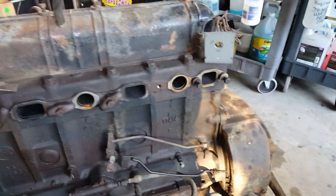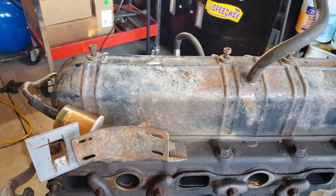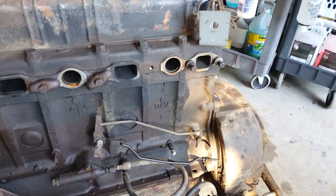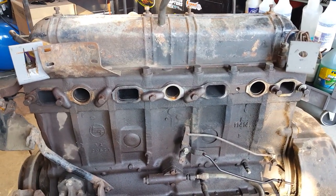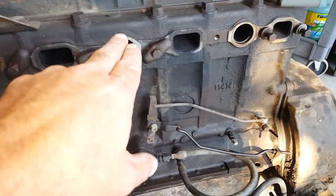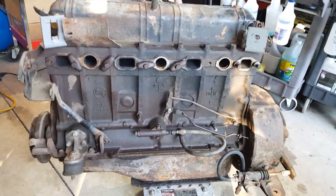Except in metric configuration, of course. Even this valve cover with those ridges — if you were at a car show and this was in an older Chevy, you could not tell the difference. This is one of the earliest — what they call the Siamese port. If you notice, it's got seven ports: four out and three in, because the three intake ports split for each cylinder. They call it Siamese because you had two cylinders sharing each intake port.